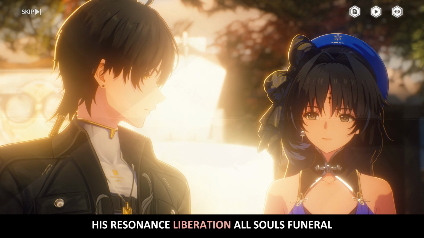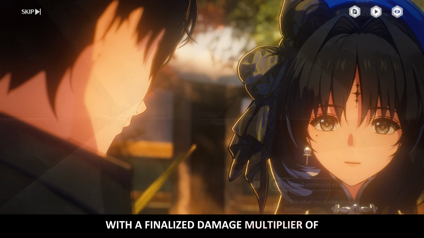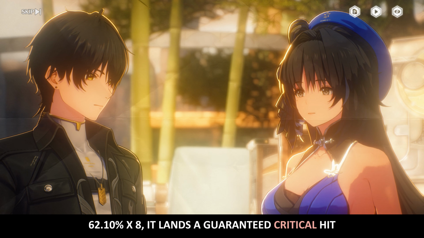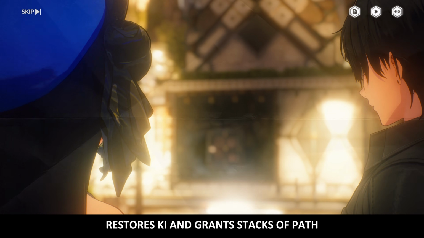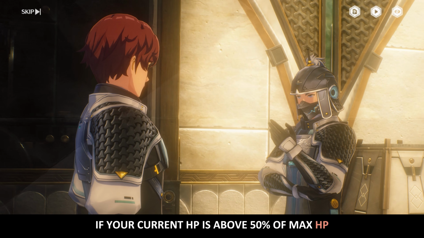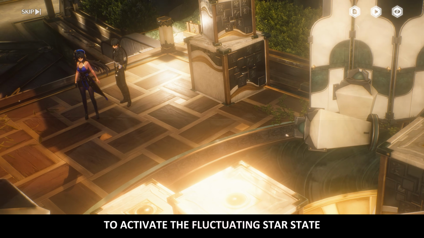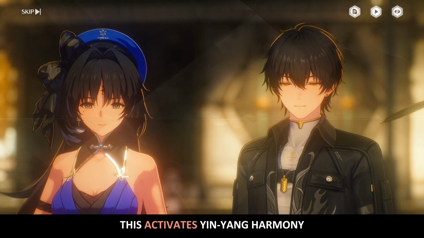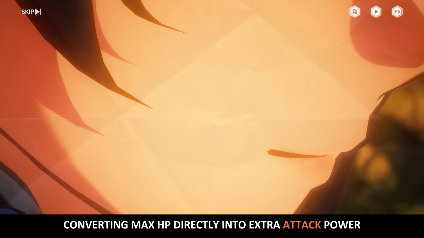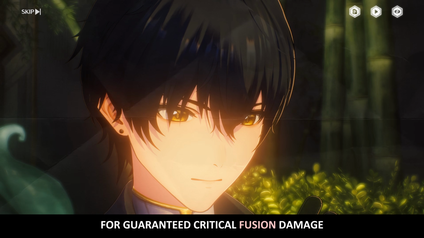His Resonance Liberation, All Souls Funeral, drops a massive fusion strike with a finalized damage multiplier of 62.10% times 8. It lands a guaranteed critical hit, restores Ki, and grants stacks of Path. If your current HP is above 50% of max HP, casting it instantly drains your health down to 50% to activate the Fluctuating Star state. This activates Yin-Yang Harmony, converting max HP directly into extra attack power and causing your heavy attacks to summon demon spirits for guaranteed critical fusion damage.